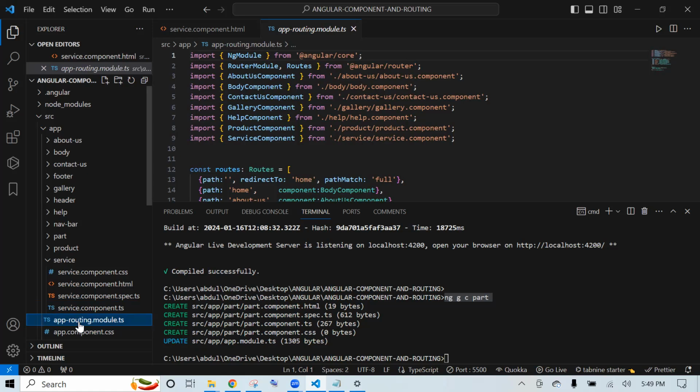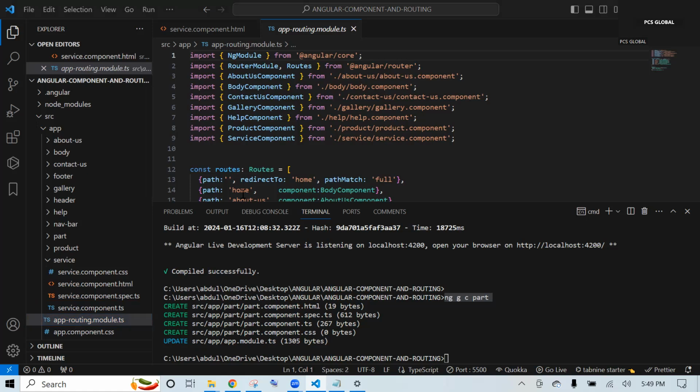Now we have done Angular components and routing. Next, what are we doing, let me check. Have we done the forms or not? No, Angular forms, registration form, not done, right? Okay. So there are basically two forms actually. One is the reactive form and another is the template driven form. There are two types of forms we have.